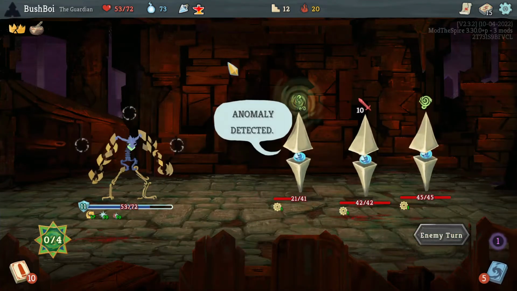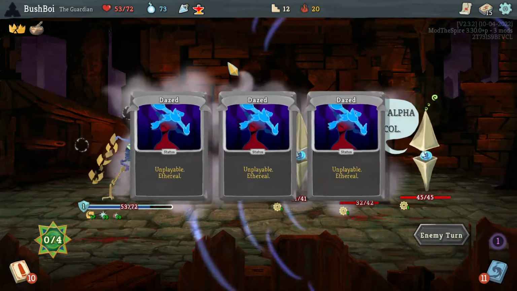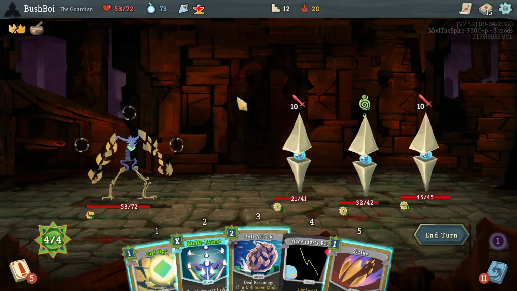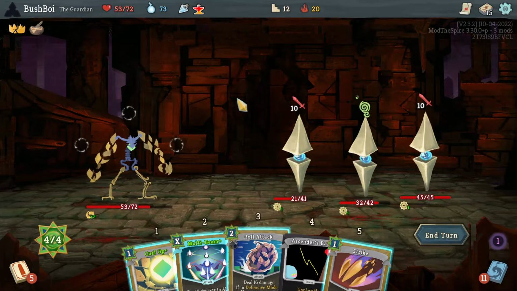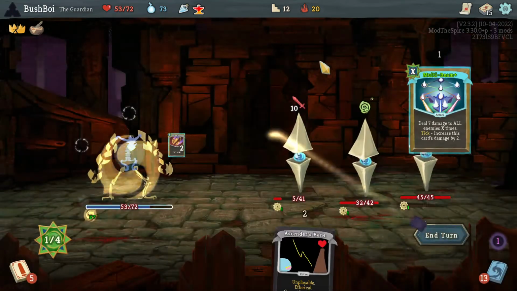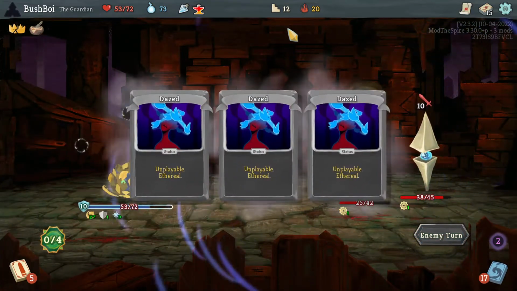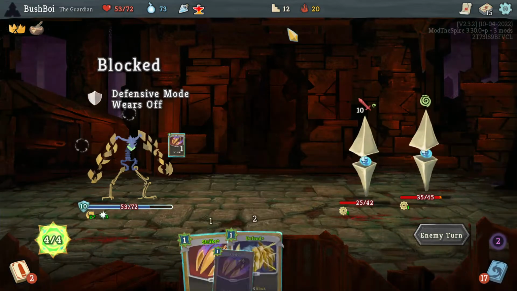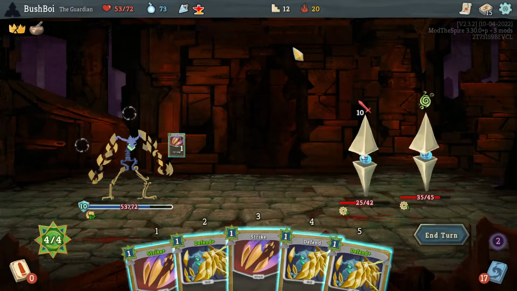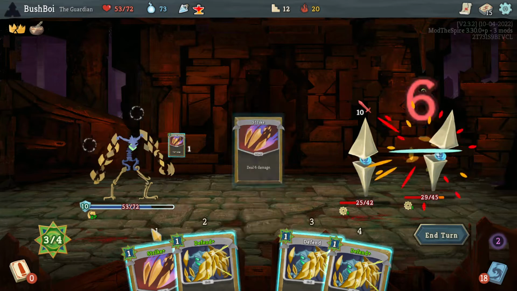Ten Thorns. There's also multi-beam. Oh, we do this. Okay. Okay, still 0 damage. Alright, what are our odds of killing this next turn? We have 21 damage already. It's not 0. Might as well go for it.